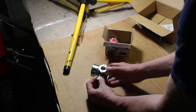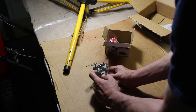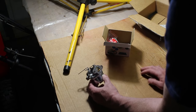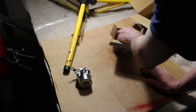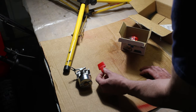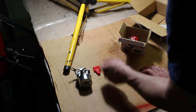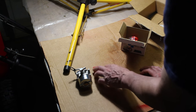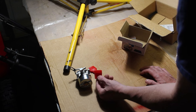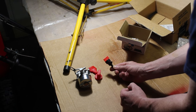We get the carburetor. Nice, all brand new. It's got the metal fuel inlet. A lot of them on these have the plastic one. That's metal. So that's nice, brand new carburetor. We get the knob. One of the knobs, I'm sure you're familiar with what this is for. It's for the speed adjustment, where you select the snowblower on high speed, low speed, idle, whatever. That's what that's for. We have the choke knob here, brand new. We have a fuel shutoff valve, which we're definitely going to add to the machine.